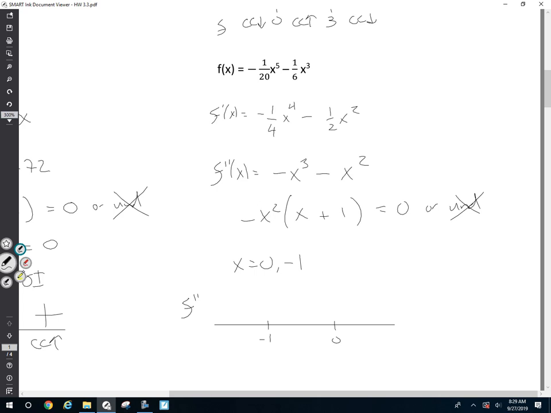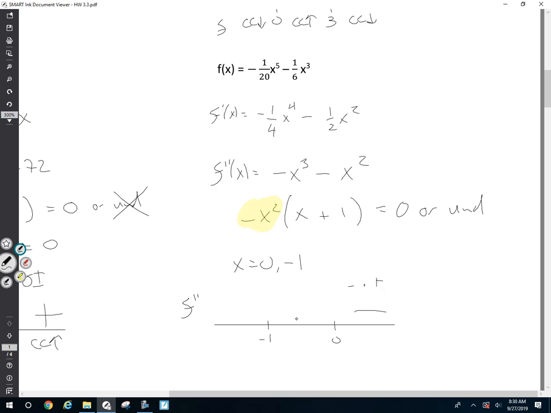Now, careful with this -x squared. Yes, a value plugged in to x squared would be positive, but this would be like your value being squared and then take the negative of it. So -x squared is always going to be negative. So if I plug in 1, I'd get a negative times a positive, which is a negative.